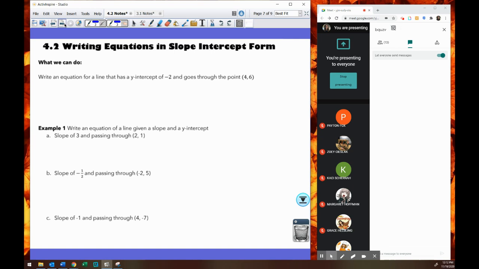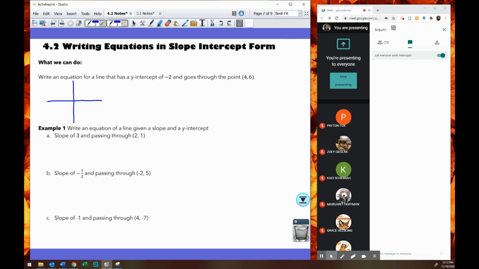So the top part, it says what we can do. So that's what we should be able to do right now. We should be able to write an equation for a line that has a y-intercept of -2 and going through the point, if there's a graph. So we're gonna go through how to sketch a quick graph just so that you can see if you don't have a nice piece of graph paper or a nice grid, how you can still figure it out. This is everything we should have to know how to do right now. And then by the end of class today, we're gonna be able to do it without worrying about graphing it.